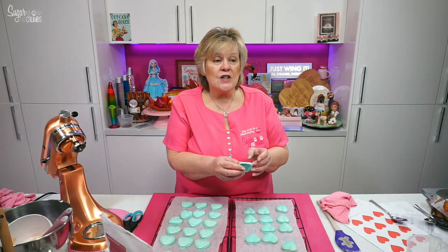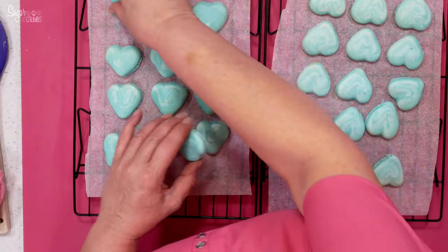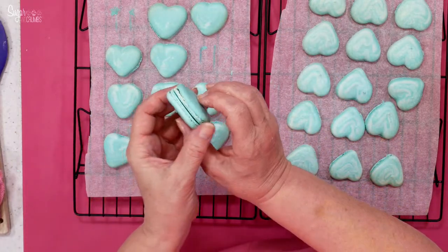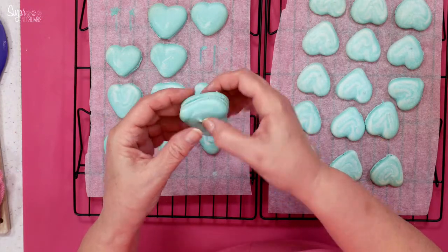Simon? Where have you gone, Simon? I put two together. Look at that, measured up together, Karen. Very nice. It shows I stayed within my lines.